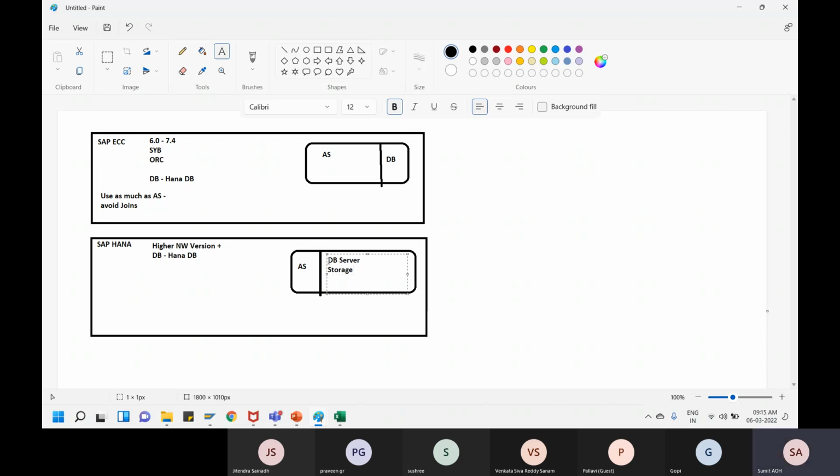At the same time, in our laptop we have the hard disk, and other than that we have something called RAM. So I can say in-memory capability, or I can term it as RAM in terms of a laptop. This capability which a HANA database, or an S4 HANA system, is having makes it far more versatile than SAP ECC.